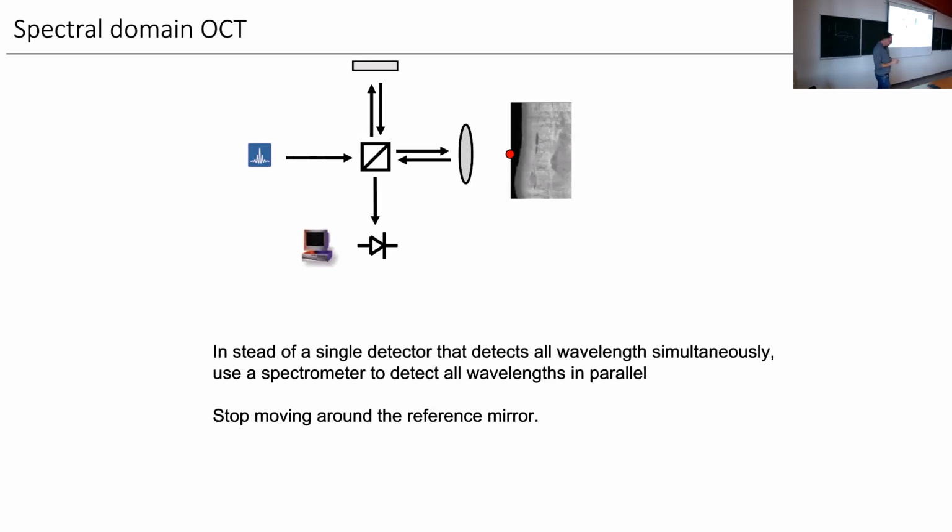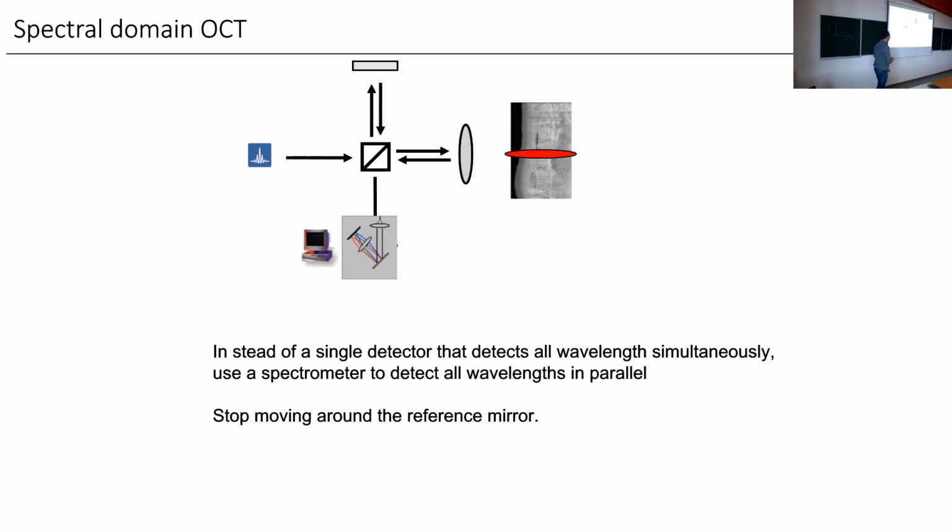So far, I've been moving mirrors around a little bit. That is not so convenient, of course, because it takes a long time to move mirrors. So that would mean that my images would be quite slow. But this is basically how it's supposed to be. I just move a mirror. This red spot would then be the location from which the echo was derived, and by scanning the tissue, you build up reflectivity as a function of depth, and you move the sample or the whole system to the next location.